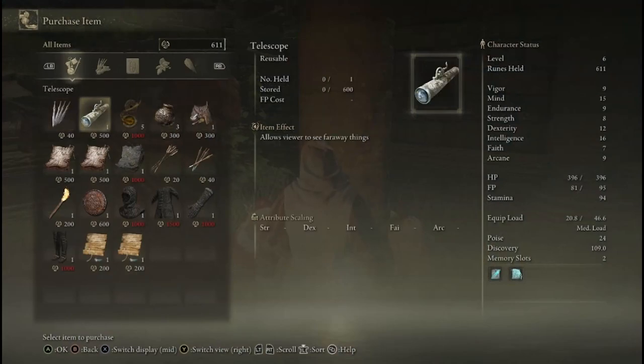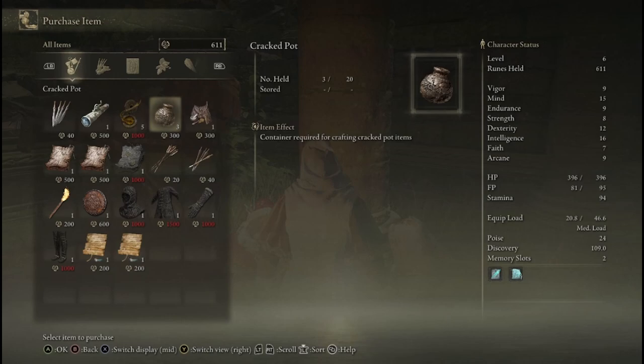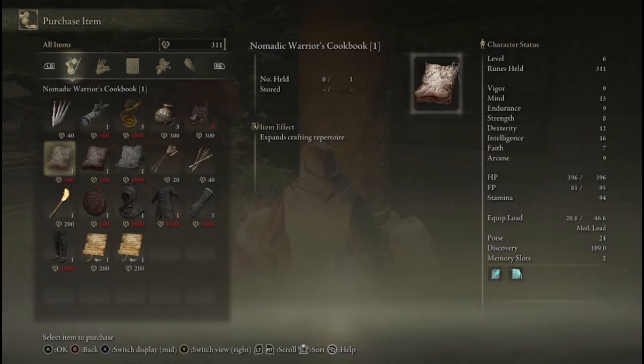Now, he sells a couple of bullshit items, too. Like, throwing dagger is useful, telescope, useless. Third coming finger ready is... These are the crackpots I was talking about. We can't afford these right now, but we can pick up these two, then we'd have six grenades off the bat, which is incredibly useful. He sells a crafting kit, so we'll buy that now. He sells these other ones, which are actually quite unuseful.